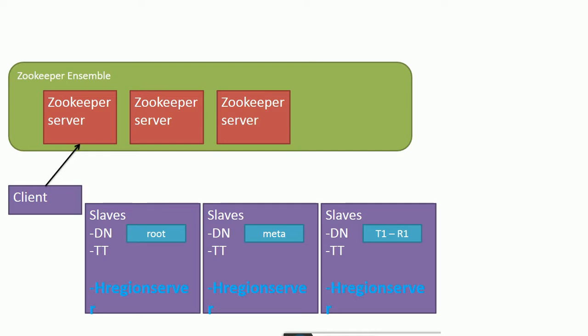Machine means where a region server is running, and there it will identify the meta table, or basically the locations of the meta table, where it can go and search for its table, because in the query we have just put the name of a table. Yesterday we saw scan T1, so we are just passing the name of a table. We are not passing the root table or the name of the meta table, because even at the user or developer level, we are not aware in which region that particular entry is getting stored.